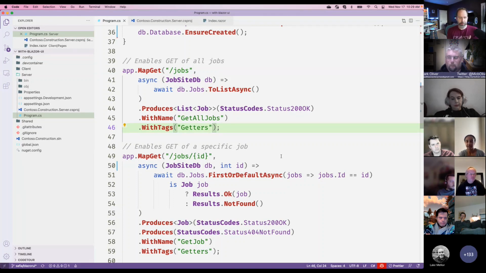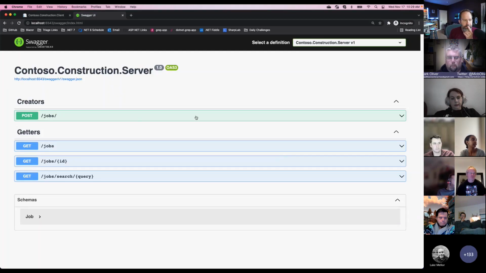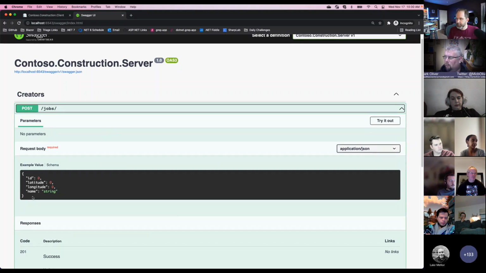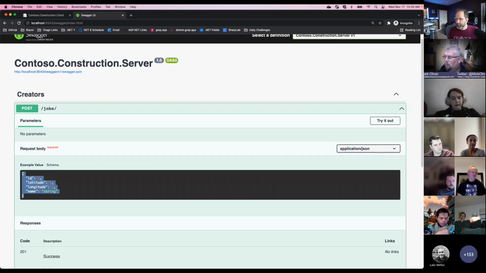I want to show you what it actually looks like functionally by popping into my Swagger UI here. So once you've annotated your API, this is what you get on the client UI for Swagger. You can see here I've got my categorizations, my getters and my creators. If I expand my post jobs endpoint, you'll see that I've got the request body defined with the particular keys that exist in the DTO.